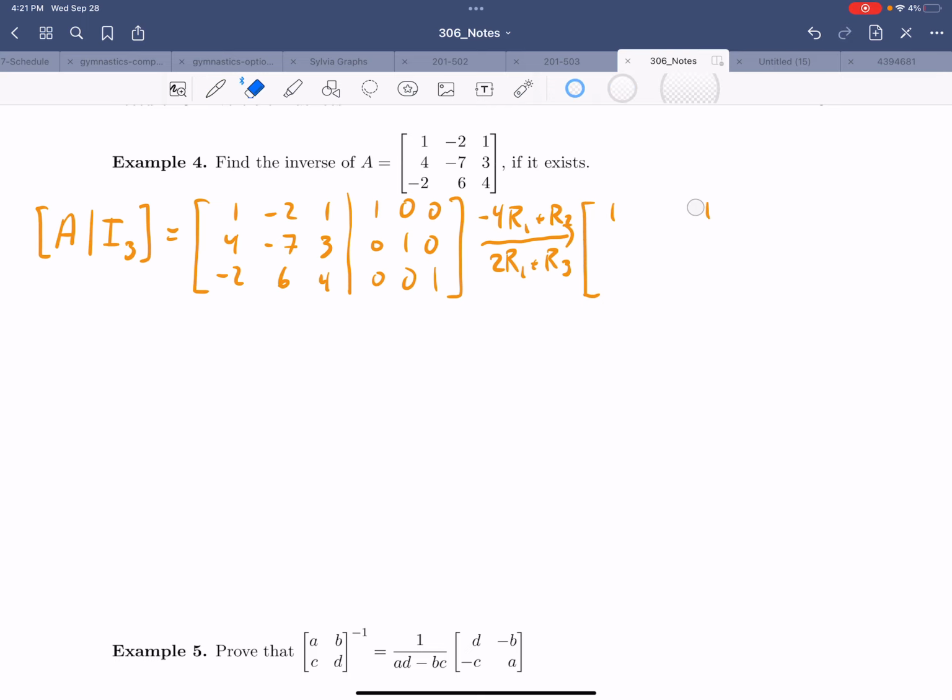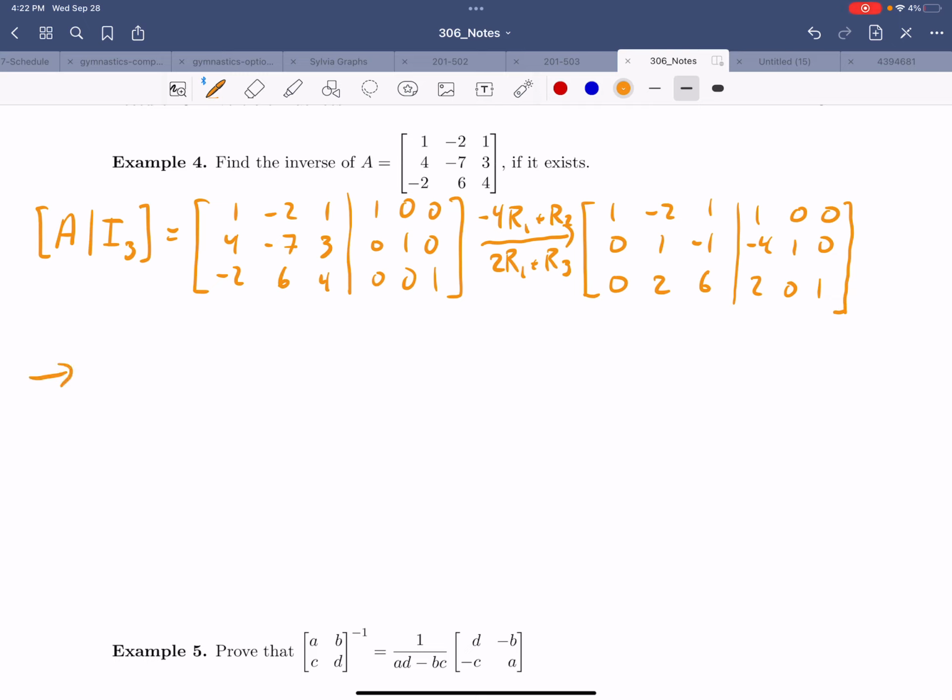Now remember, when we do these operations, make sure to apply them to the identity matrix as well, right? We're now doing two operations at the same time, right? So we do that. I think that becomes a 1. That becomes a negative 1. This becomes, right? And then this line becomes negative 4, 1, 0. This row becomes, what is that going to be? 0. 2r1 plus r3 becomes 2. 2r1 plus r3 becomes a 6. Meanwhile, this becomes 2, 0, 1. Okay.